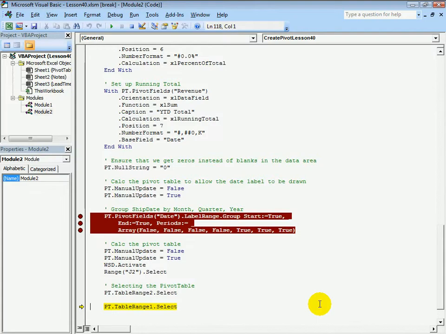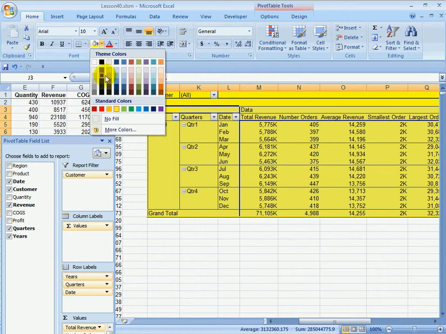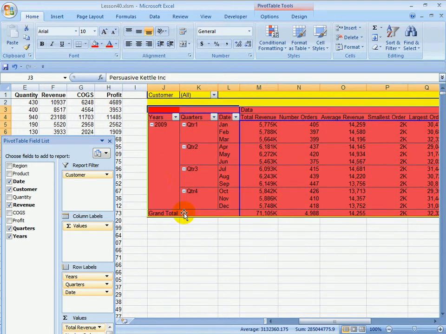Sometimes, though, you don't care about the page areas and you just want TableRange1. Let me select that, and we'll go back here and I'll change TableRange1 to be red. And so you can see the difference. TableRange2 includes the page area. TableRange1 includes just the regular section of the report. So depending on what you want to achieve, you can copy one or the other and paste values to a new worksheet, new workbook, or whatever you need to do.